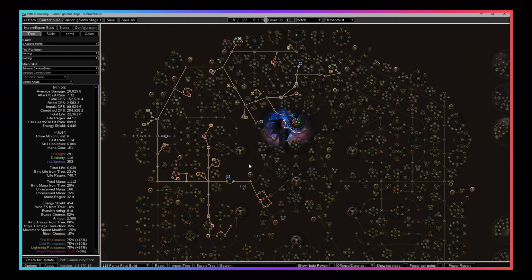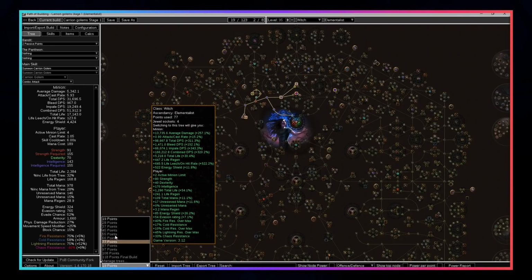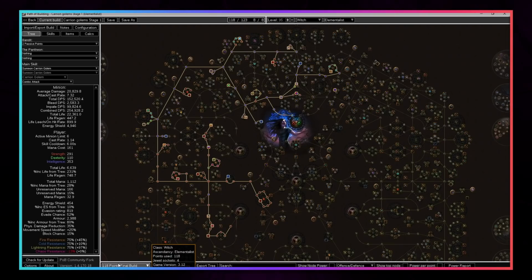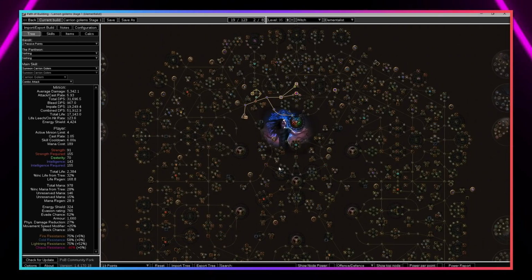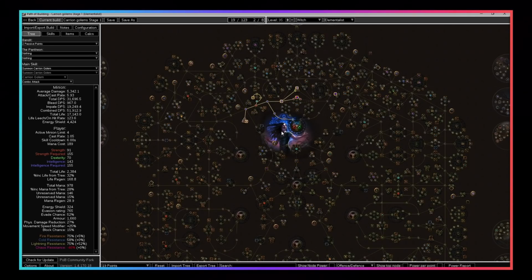So the way I do my POBs is I typically have a leveling guide built in so that you can see how to level it up from level 1 all the way up until a level 100 character. I have done that here, as you can see. Now what we're going to do is go over the general pathing that you're going to be taking, and we're going to discuss some of the bigger, more important nodes as we go along.